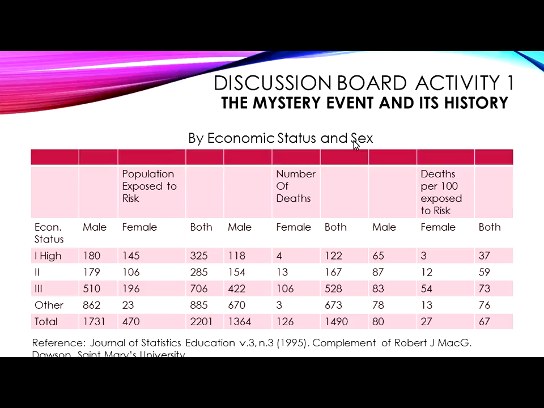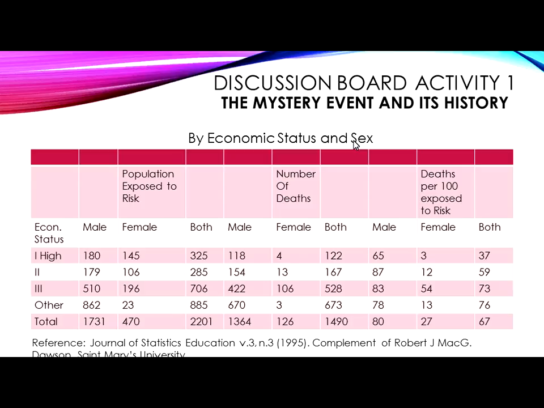I have a table called the mystery event and its history. This creates lots of excitement for the students in the class. This topic is appropriate for statistics courses and when you're dealing with probability, especially for students to understand the difference between dependent and independent events, and also to perform conditional probabilities.